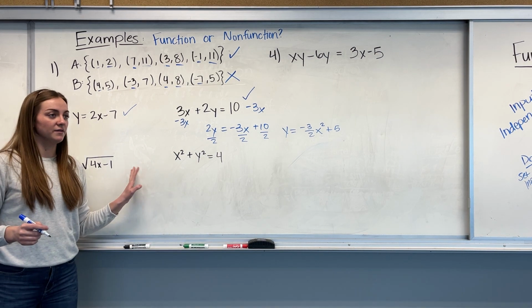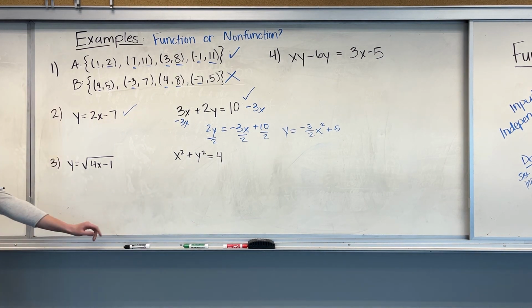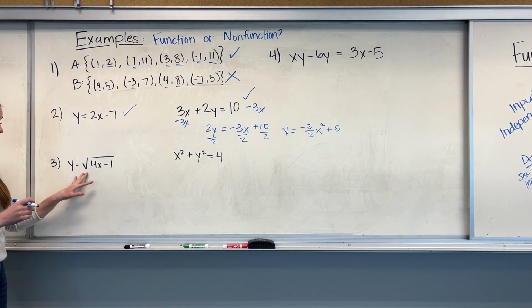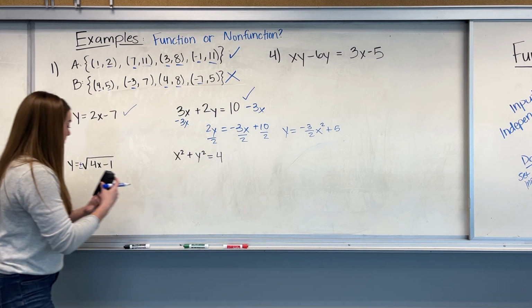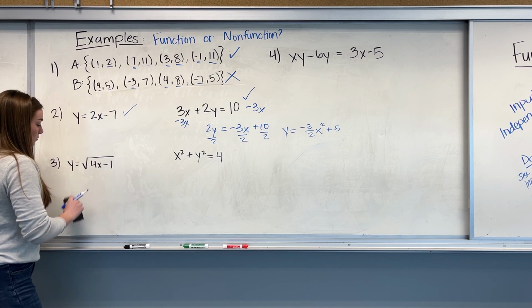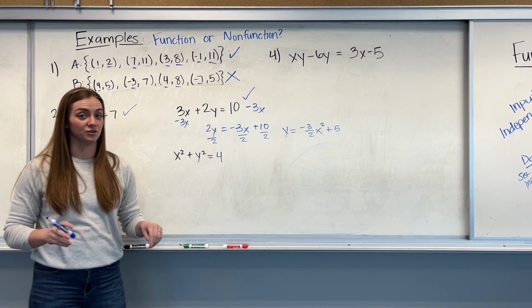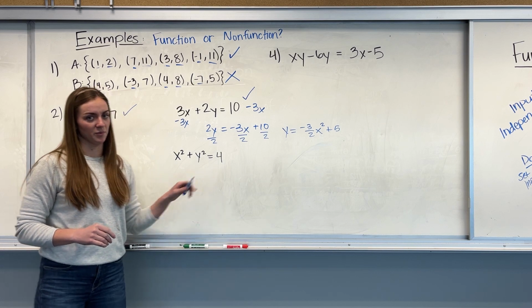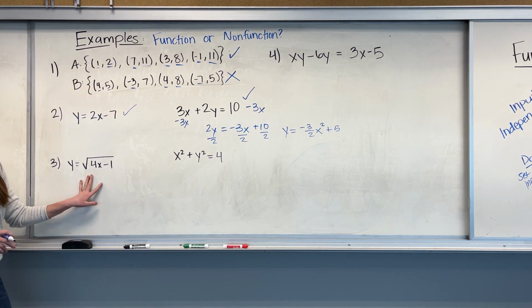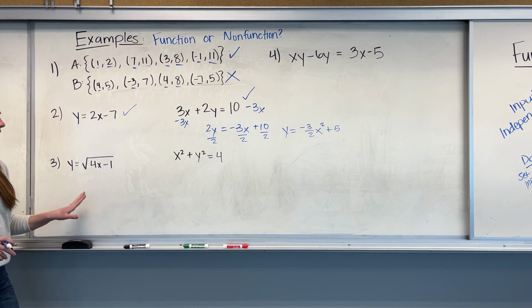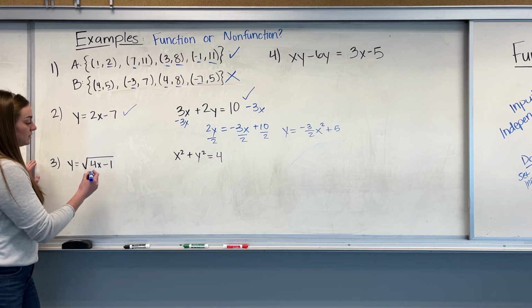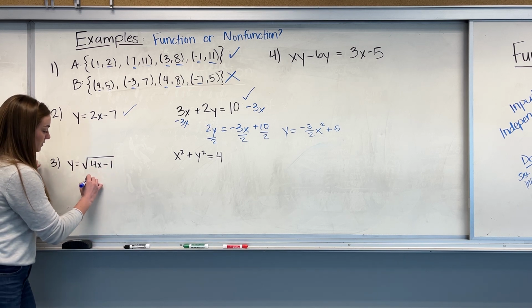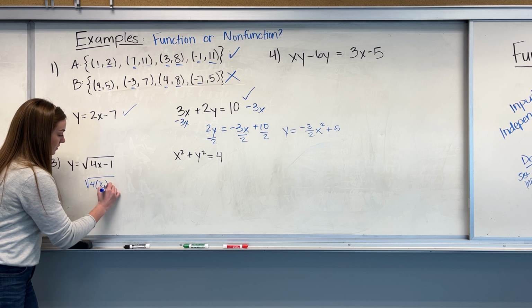Now square roots kind of get tricky. It kind of gets tricky with squares and square roots. So this square root here is positive. We don't add a plus or minus here. Sometimes it's easy to confuse those. We only want to add a plus or minus when we have to draw the square root, and I'll show you that in a minute with this example. But here, we're just going to leave this as positive, and when we look here, it doesn't really matter what number we plug in, we'll get one output. One number in, one number out. I mean, even if we plugged in 1/4, let's say x was 1/4, so we had the square root of 4 times 1/4 minus 1.